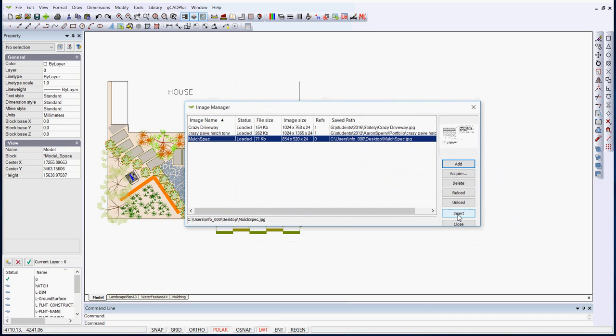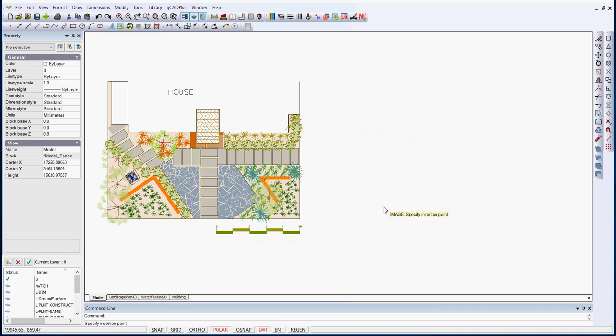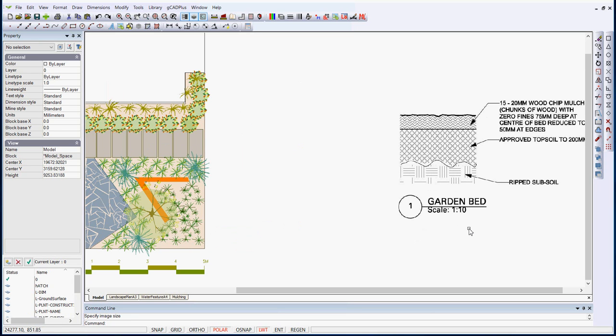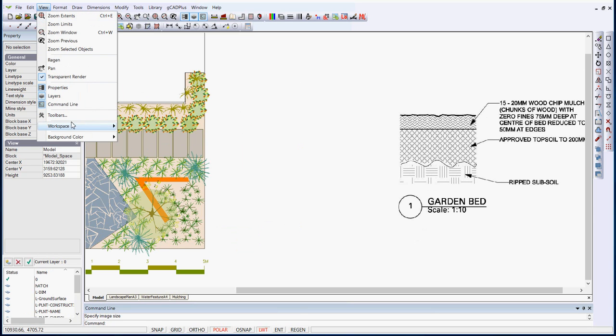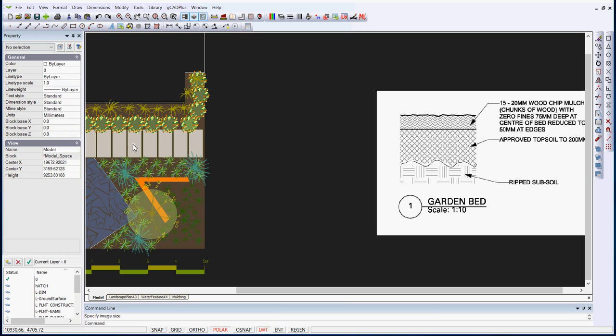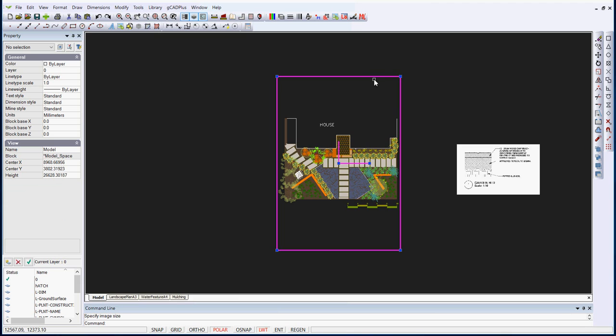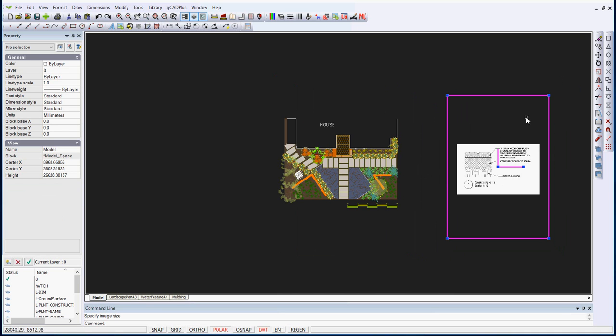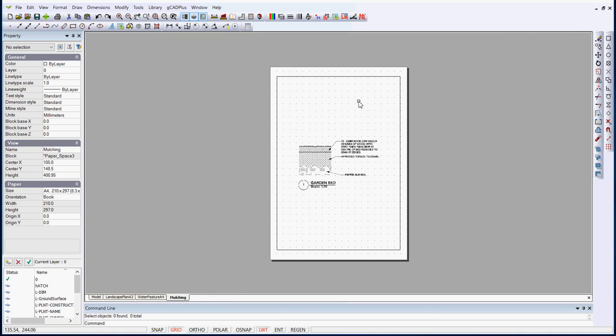It's a JPEG file. We can insert it and we can go OK, and insertion point can be there. So there's an image file that's come from a specification that a local council has done, and it's in our design. We've changed our background color from black to white, so you may see it in that form. But what I've done is create a new layout called mulching, and I'll double click now and then move our box across so that it wraps around there, and then I'll display on the layout. Double click there, I'll take off grid, and we're nearly ready to play with this.